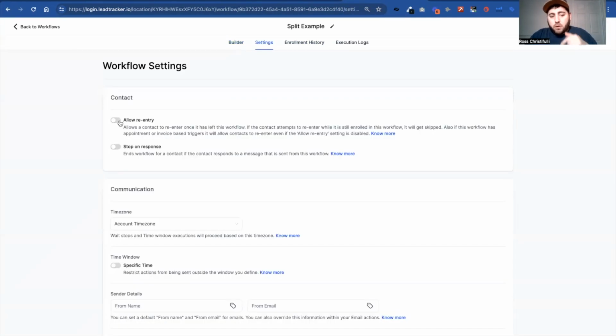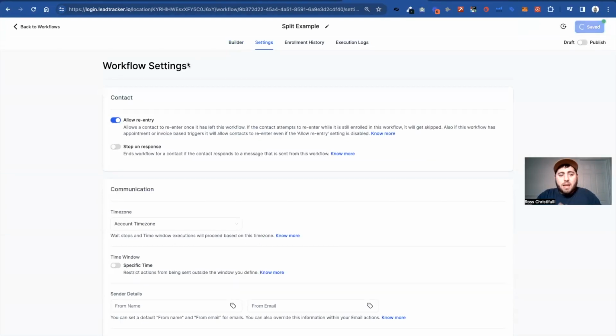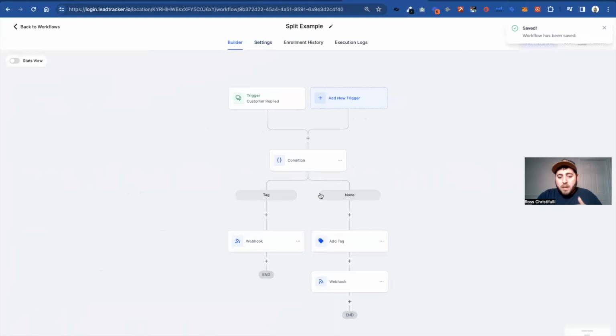Then we're going to go over here and turn on allow for re-entry. And we're going to save that. And now this is done. Now here's what's cool. You could put a condition and say, if they say car, send them here. If they say house, send them here to this webhook. And now that we have multiple webhooks, you could add that tag and send them into those.